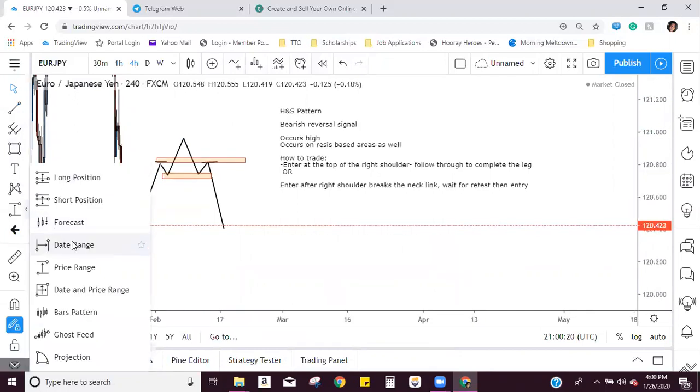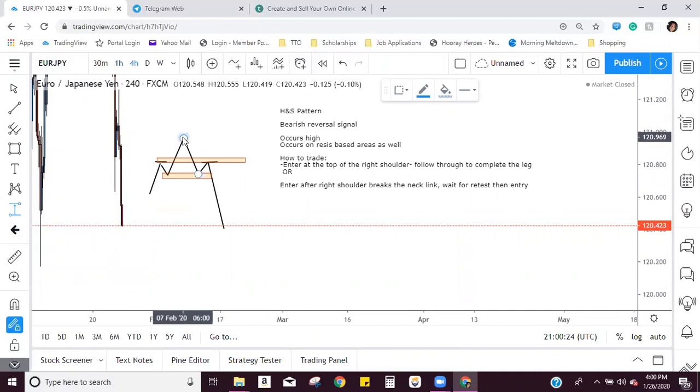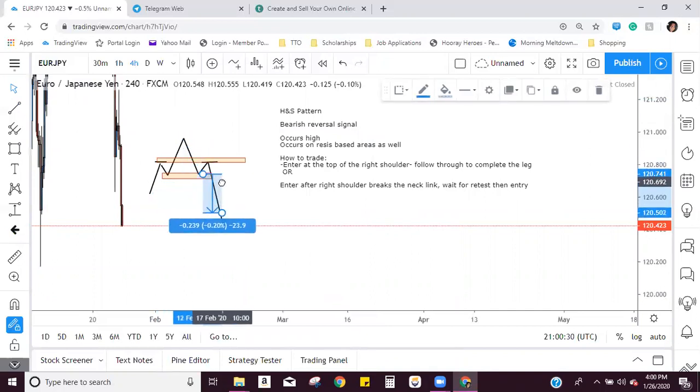You would enter on the right shoulder, and whatever the head to the neckline equals in terms of pips is what, after it breaks the neckline, will equal. So you have an idea. The head to neckline and past it, if it were to break it, would be the amount of pips you would catch in this move. Okay? In this push. This is the first type of head and shoulders.